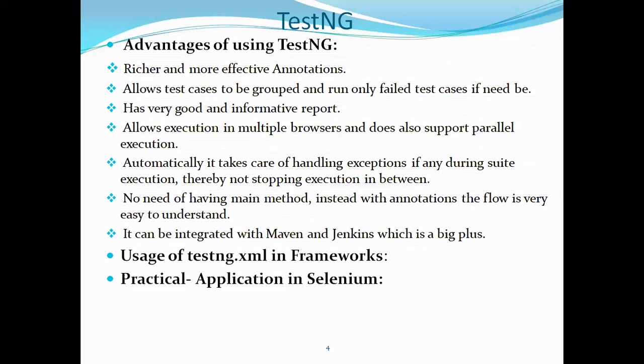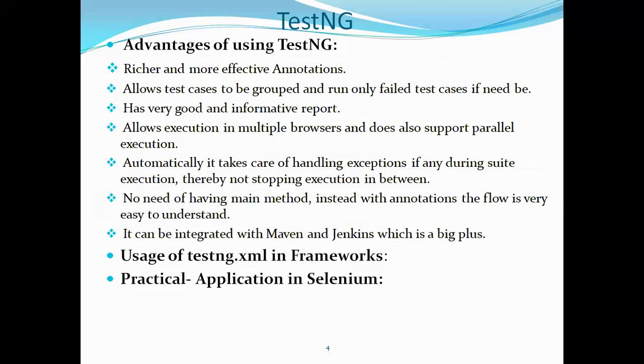It also does allow execution to be carried out in multiple browsers. So we can carry out the execution in all the different browsers which are supported by Selenium, of course, which are like IE, Firefox, Chrome, Safari. And also it does allow us to execute multiple test cases in parallel. So if, let's say, we have multiple test cases in different suites, if we want to execute the test cases faster as well as do much coverage at the same time, then this particular parallel execution is going to be so useful, right?